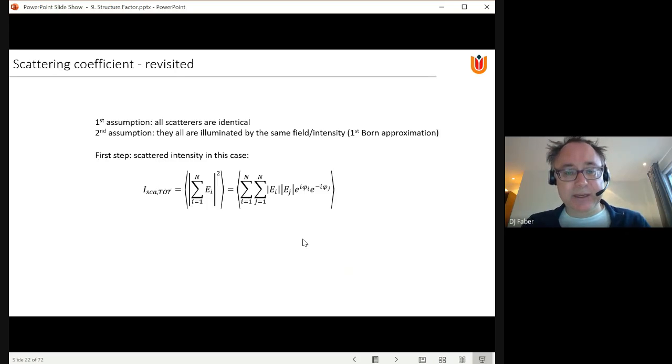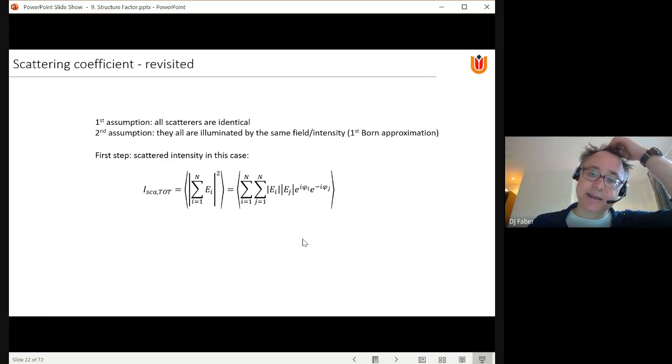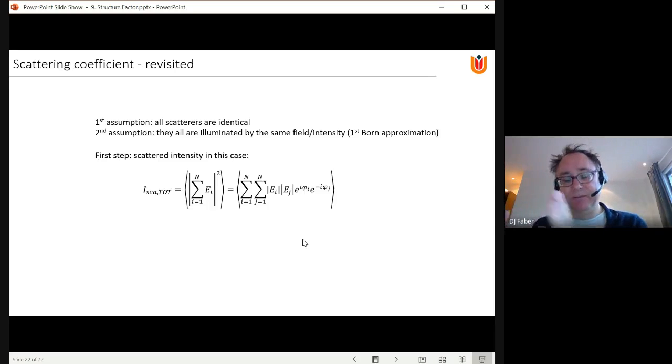So that sum in the brackets can be written so that you add the field and then multiply by the complex conjugate, or as written here, we square the field. We can then write this term as a double sum running over all particles. If i is j, then we're looking at the same particle. So the expression is simply E squared, the intensity from one particle, because in that case, if i is j, then the phase terms cancel. And for all the other combinations where i is not equal to j, there is a phase term appearing, which is given by this exponential.